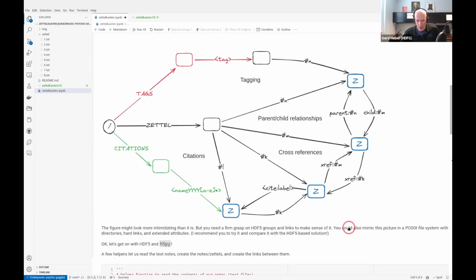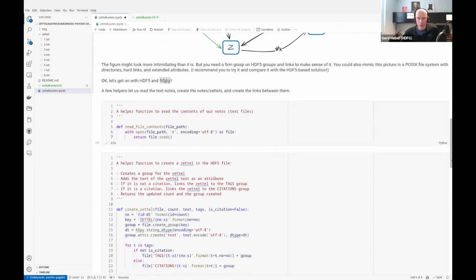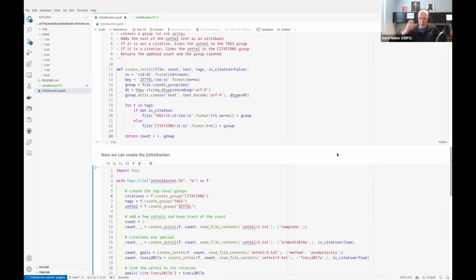But a side note, I mentioned that earlier here, you could try to do something similar in, let's say, a POSIX file system. So all you need is, of course, files and directories, but then you need hard links and potentially extended attributes. And with all of that, you could implement this purely in shell scripts or something like that. The difference, of course, would be that you would still have that proliferation of multiple objects or files in this case, plus directories, whereas here, by doing this in HDF5, we can keep it nicely together in a single file. And so to the surrounding file system, this appears as just a single HDF5 file, which makes it perhaps a little simpler. Okay, I'm going to shut up.